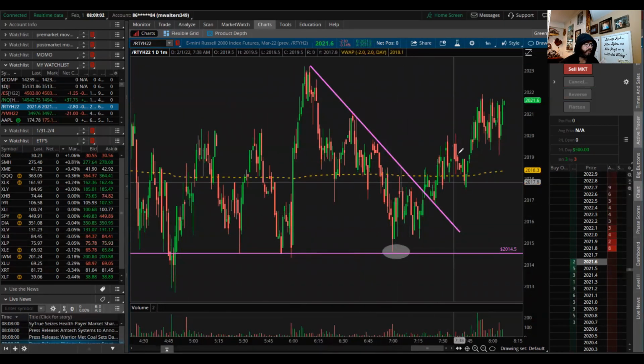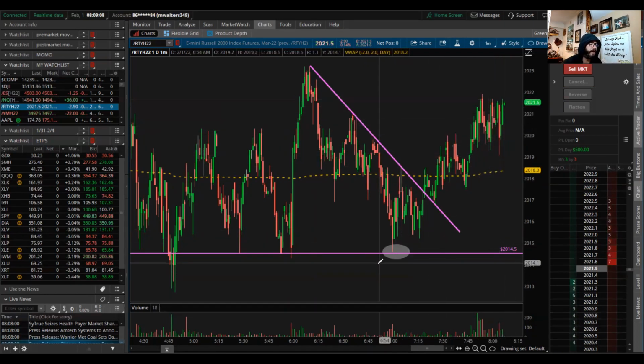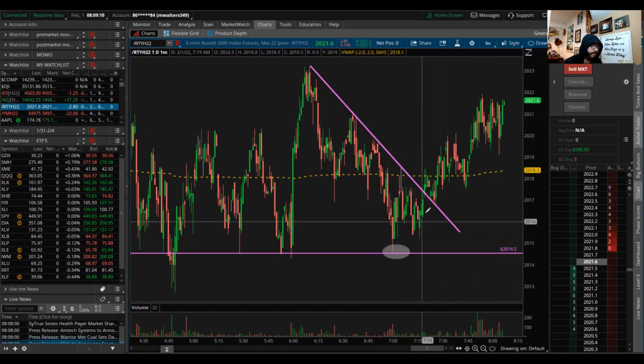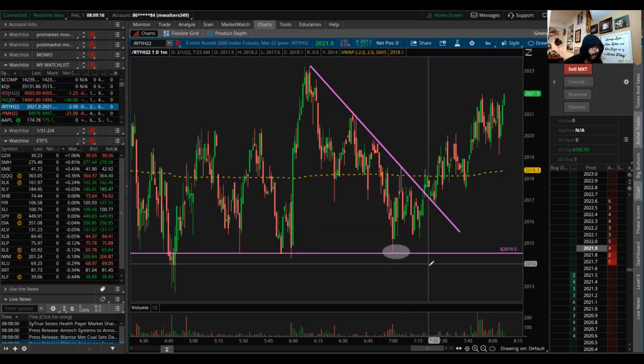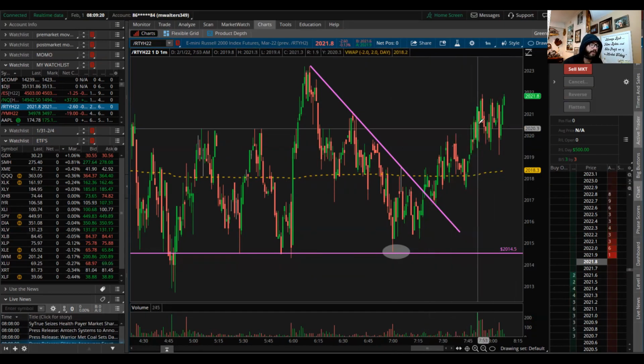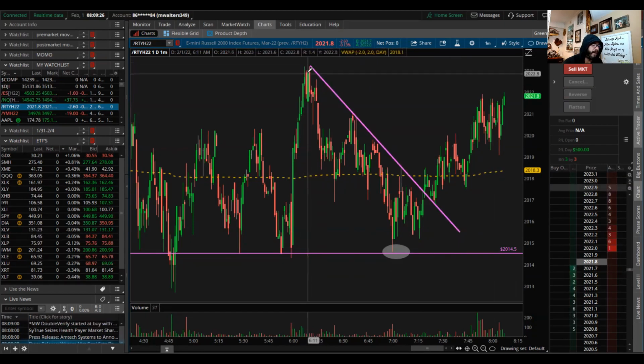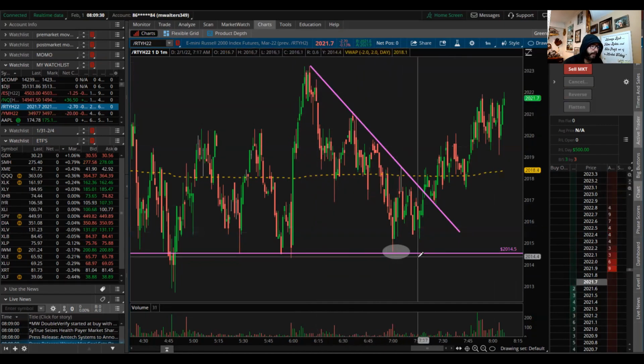Once it starts to go, now you have people jumping on and wanting to ride this wave. The key is to try to get in before that happens. You will have less risk, because you could always cut the trade if it breaks down support, instead of getting in at the top, right? Right here, people are chasing. I'm selling to those people that are chasing right here. And then I'm waiting for my next trade.